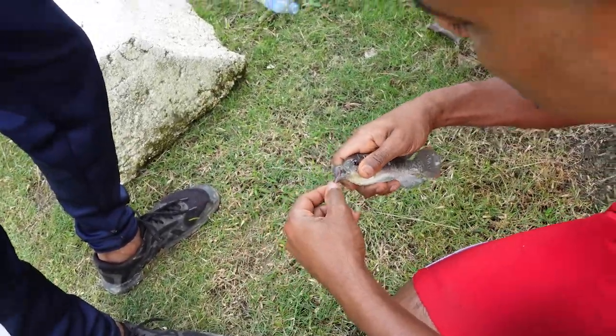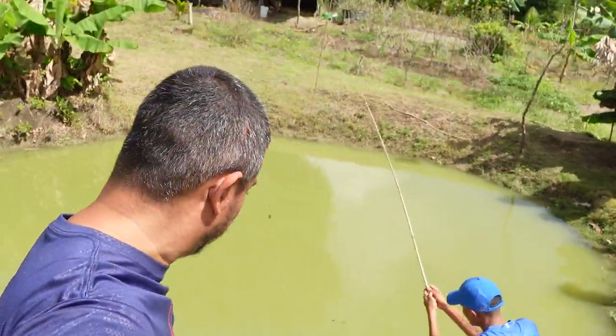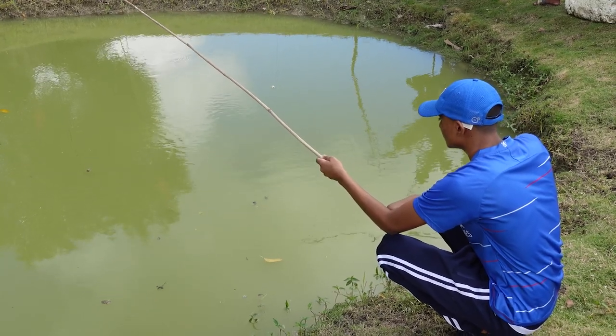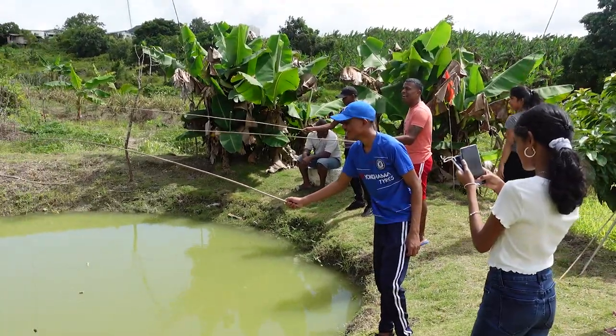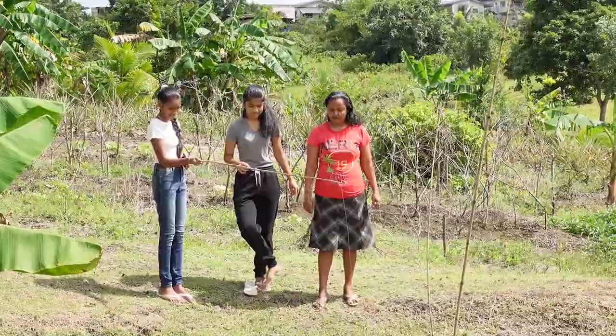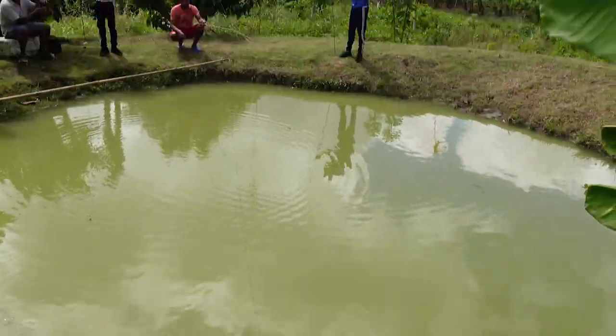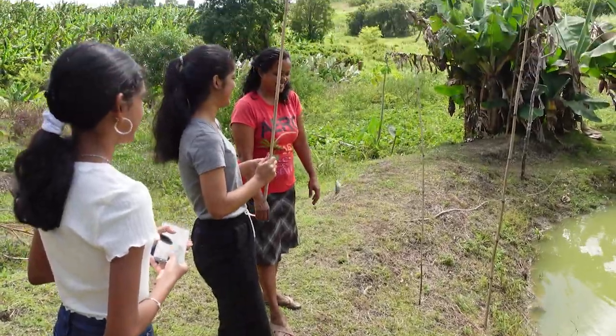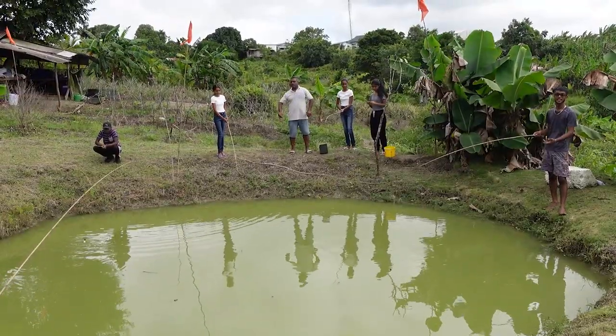How you feel, son? Good. First catch. First time my son fishing, and he caught the first fish of the day. Like a boss.